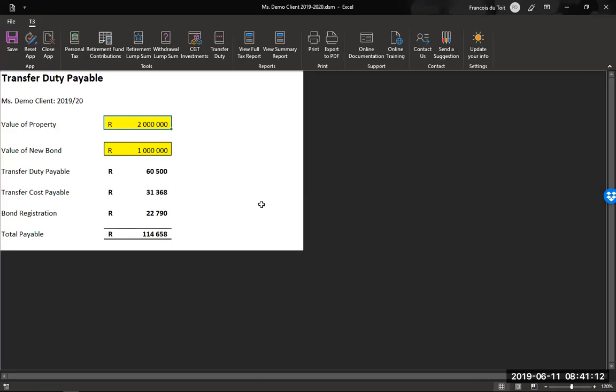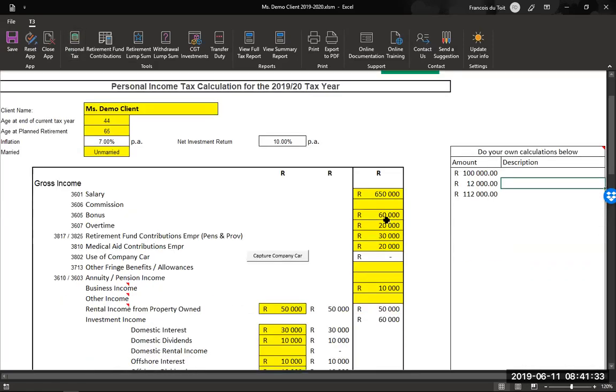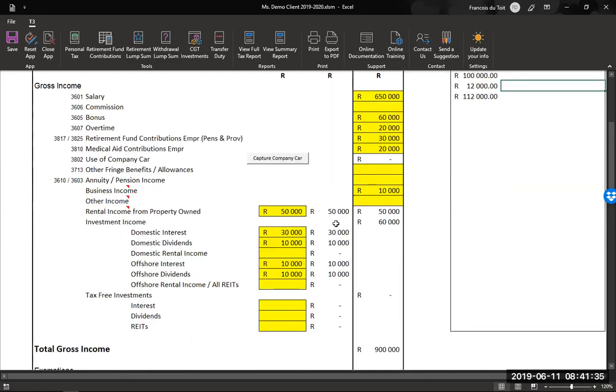Maybe one or two comments about how people are using this tool. They are really using it, as I just showed you, to open up the opportunities. But I personally also use it when I do planning for advisors, for their clients, to start comparing different investment options with one another. You know, it's very easy if you go to the personal tax tab to say, well, let's say now I have an investment, and I put it into money market. What is the interest on that? And you put the interest with all the other income, because that's the problem.